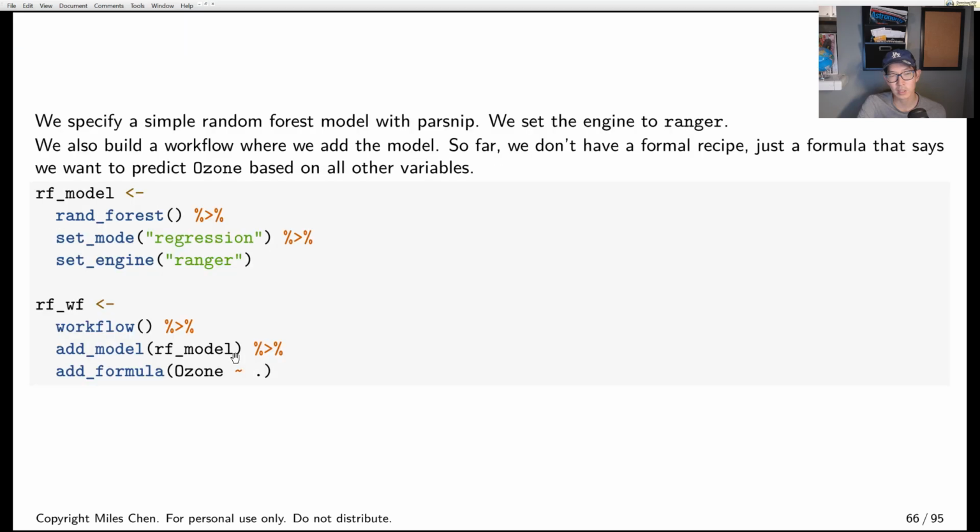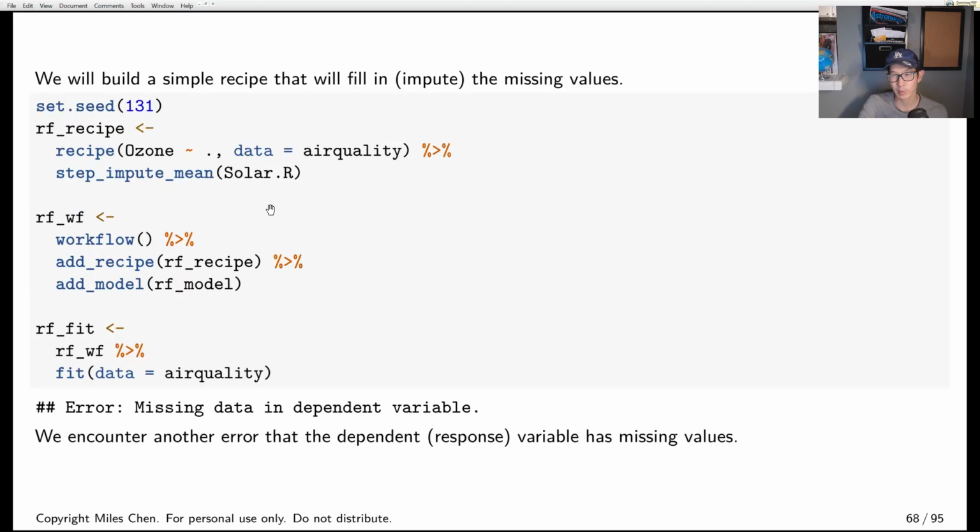And so that's going to avoid the problem of having missing values. Now, is using the mean for everything the best solution? I don't know. You have different options. You can use k-nearest neighbors and try to fill in missing values that way. But a simple method is to fill in the missing values using the mean.